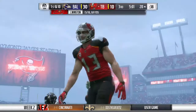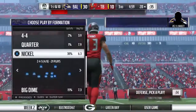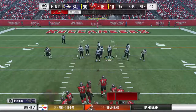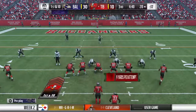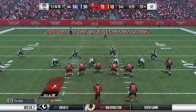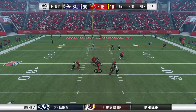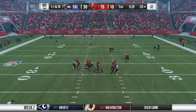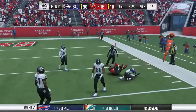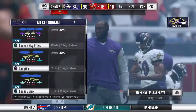And he is taken down deep in Baltimore territory. It's a big play. Winston to Evans. 55 yards. And at this stage, down in the second half, looks like they just wanted to find a way to get it in the hands of their playmaker, and they did. I think you're exactly right. I don't think the coordinator's looking at his play sheet and trying to figure out which play will work well. He's trying to figure out how to get the ball to the playmaker that you just described. Looking down at that sheet, you find people plays, not necessarily X's and O's, and that's exactly what they did there. And they'll bring him down at the 13-yard line.